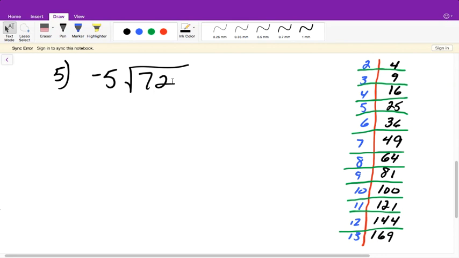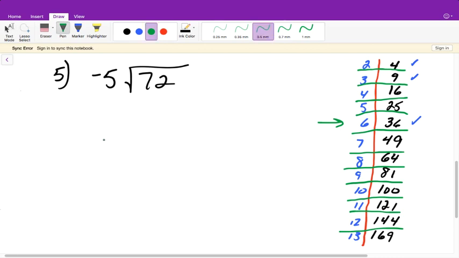All right, now for this one, we have -5 times the square root of 72. So remember, when we're simplifying our radicals, we're looking to see, are there any perfect squares that are embedded in this number that are being multiplied that we can pull out? Well, if we go through this list, we know that 4 divides evenly into 72. We know that 9 divides evenly into 72. And we know that 36 does. So remember, when you know that multiple numbers do, you always take the largest one. Because if you don't, then you're going to have to simplify a couple other times, which isn't bad. It just means it might take you a little bit more work.